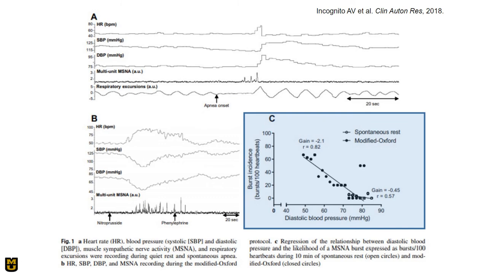And so the modified Oxford is just what we're seeing here in figure B, where you give a bolus intravenous infusion of nitroprusside, you have a swing in diastolic blood pressure and systolic blood pressure, so a reduction, and then you give a bolus infusion of phenylephrine. So a more invasive approach, but what you can see, or I hope you can appreciate, in those individuals with low sympathetic activity, there's potentially not going to be much of a relationship between a spontaneous measure and a measure using greater fluctuations in blood pressure like the modified Oxford.